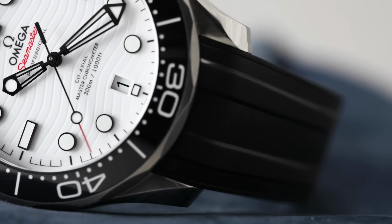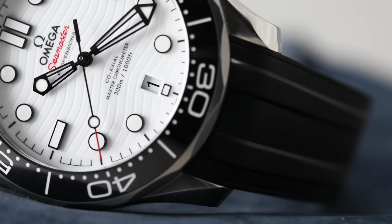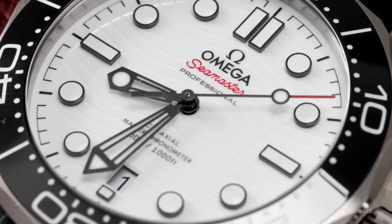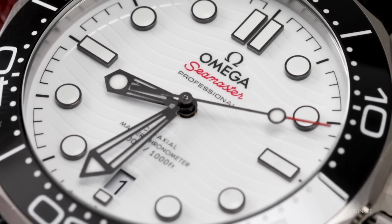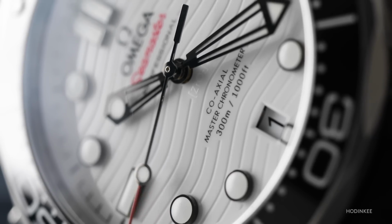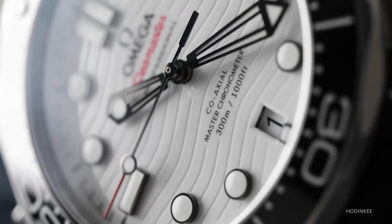Whether or not we plan to exceed them, it helps to know the operating limits of a watch. Oftentimes, it's right there in the name.